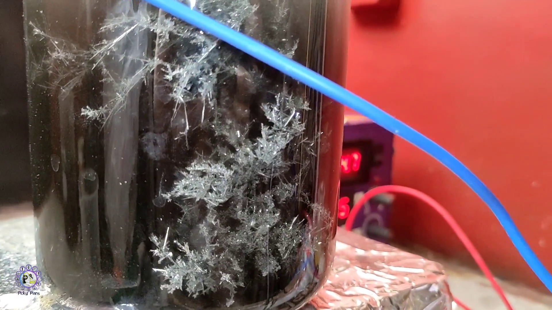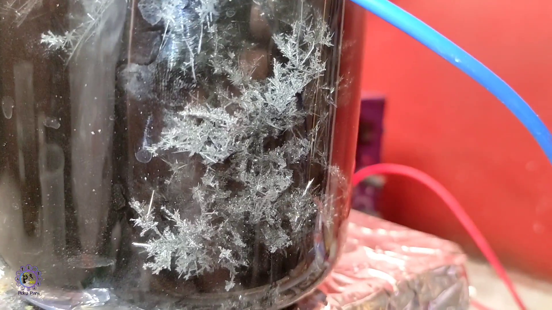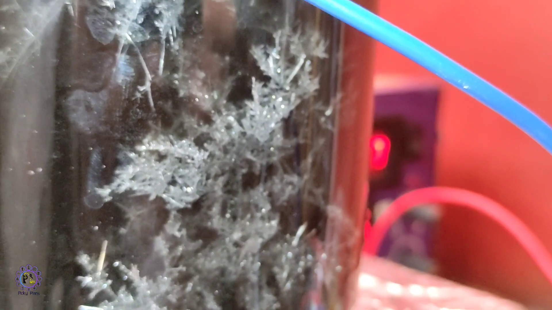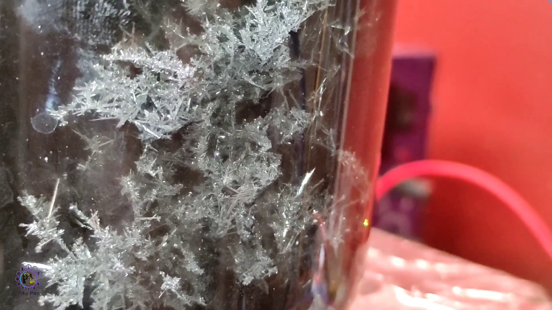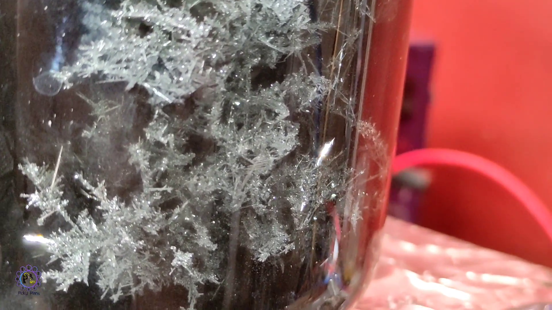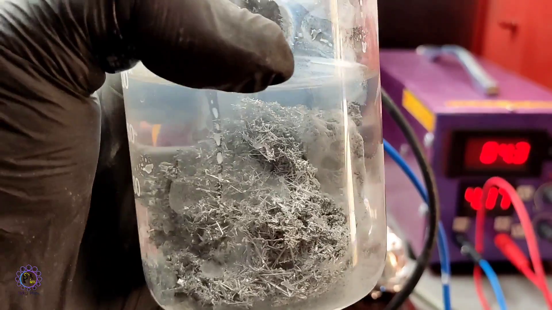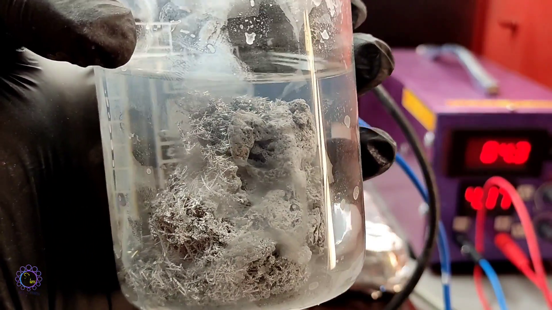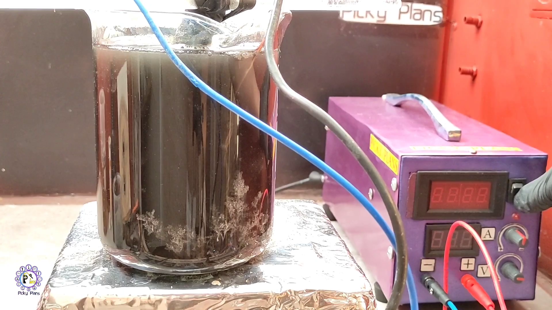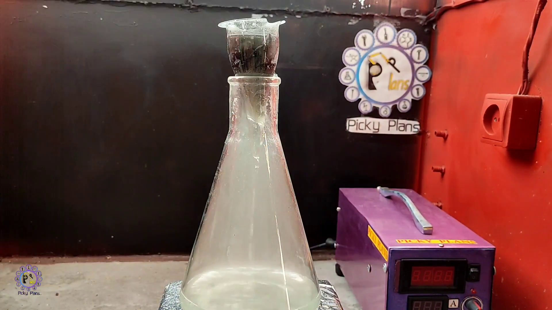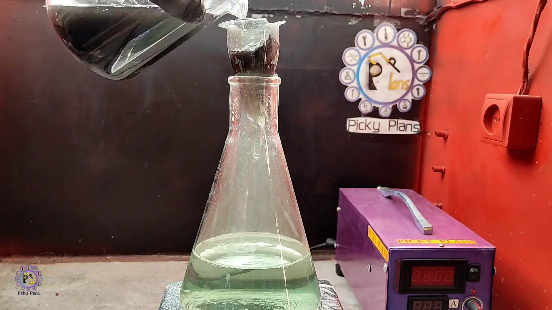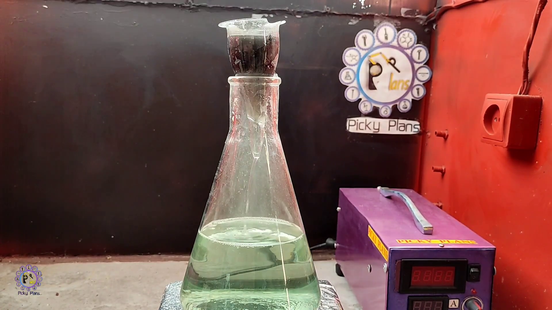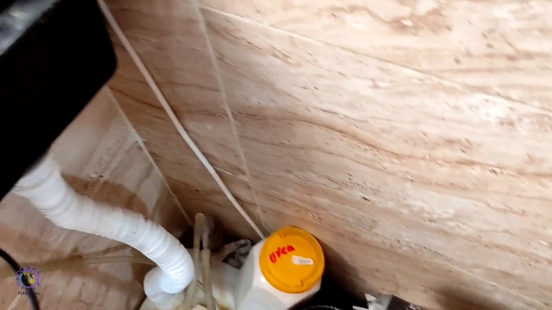I let solution to run on 4 ampere for about 3 hours. Tin crystals reached to the graphite anode and been short circuit. So I had separated bigger mass of crystals earlier. I turned power supply off and I filtered solution to concentrate more to be checked for presence of remaining tin dichloride. Vacuum distillation done in order to concentrate solution.